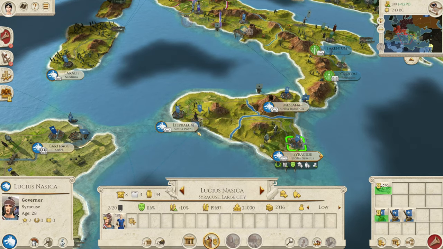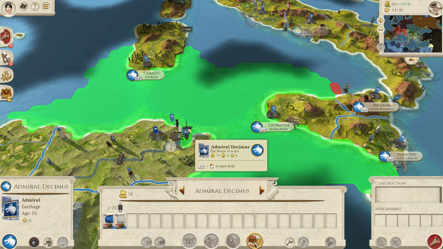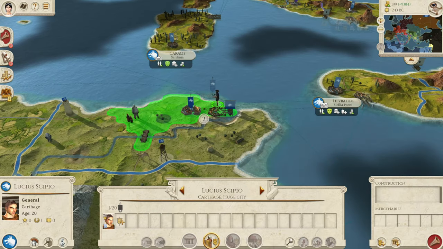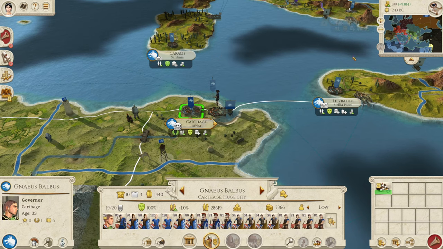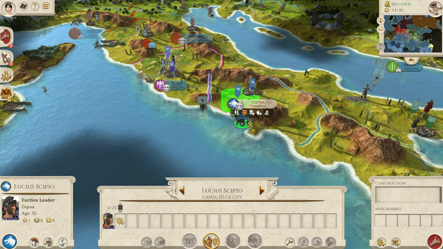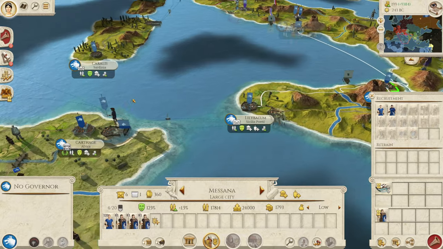Get back to Syracuse. We shouldn't have a worry down here. Oh yeah, this plague stopped with these guys now. That's good. Right, we should have a big enough army now. No, we just don't have enough infantry. Where are we recruiting infantry? Messana. Four of you boys. And Capua. So we'll pick up those four and those four. Maybe five, and then we'll be ready to go.